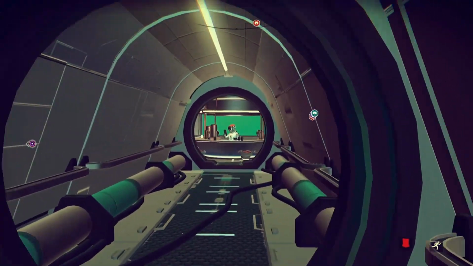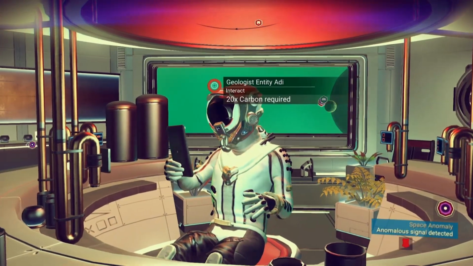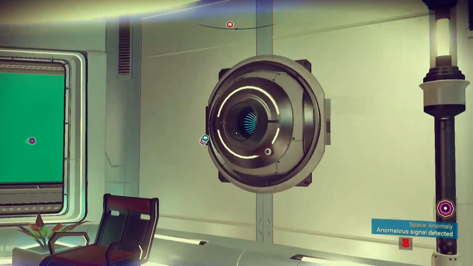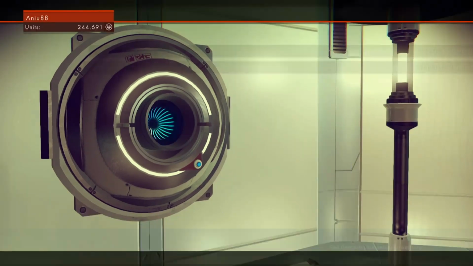Alright, yeah, I'm pretty sure this is the same one, because we talked to this guy already, I think. Carbon... Let's just... Yeah, I know. I'm trying to give him things. I'm not trying to take things. Crazy inventory system. Okay.